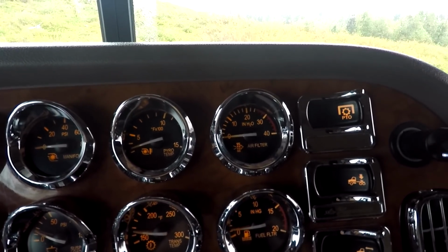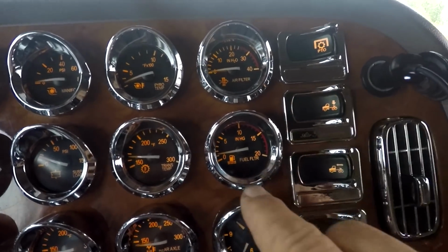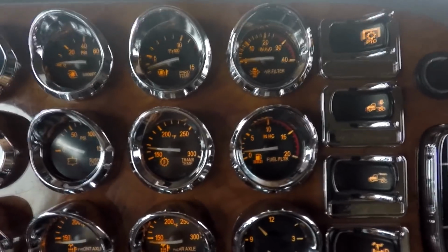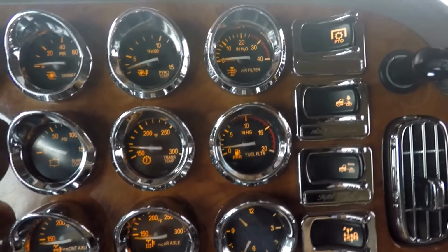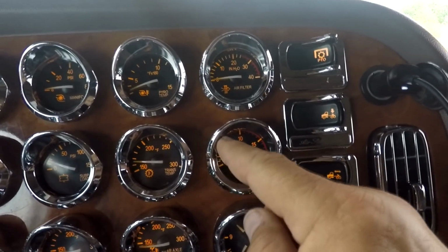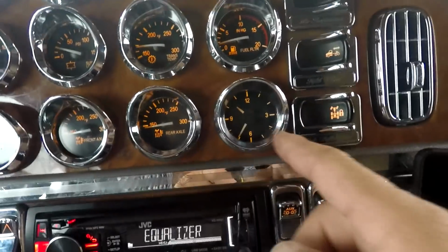It shows in vacuum basically, and the higher the vacuum is, that means the more clogged your air filters are. Same with the fuel filter. It's a vacuum, and when you're driving down the road, and I don't know why the engine's off right now, that should be nothing. So I bet if I cycled the key, that would go down to 0. But this is the fuel filters. When the fuel filters get clogged, that needle goes up, and that happens more often. The air filter is like a once a year change. This is every time you change the oil. Right before you change the oil, that gauge is up here, 7, 8, 9, right up in that area, because the filters are clogging, getting gunk and junk in there. And then that's just a regular clock.